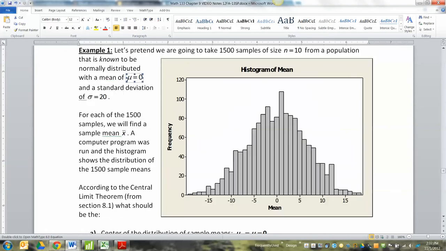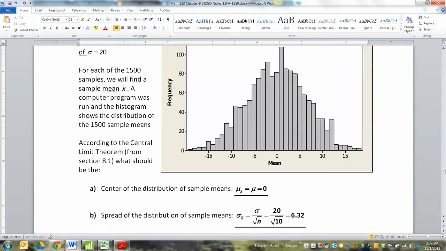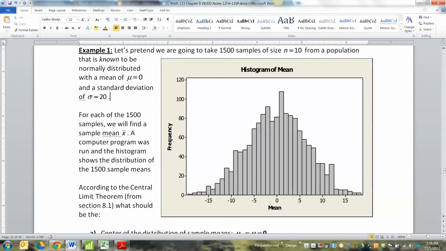What about the spread? So when I did this with the computer, I said, hey, computer, make the standard deviation 20. And it did. But the standard deviation here is not 20. Everybody should see that, right? Standard deviation, if it's normal, means you have about 95% between 40 and negative 40. We're not getting nearly that far. We're getting the computer going 5, 10, 15. Well, that's because we're looking at X bars, remember, not X's.